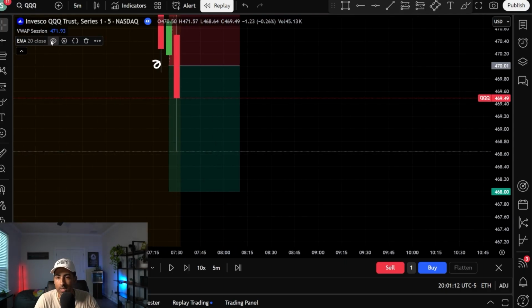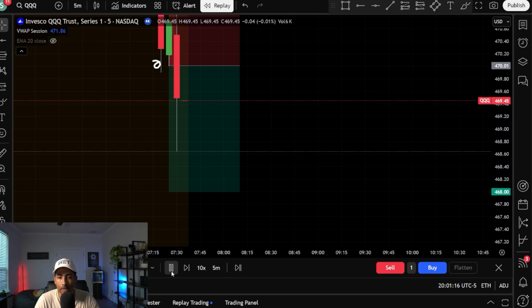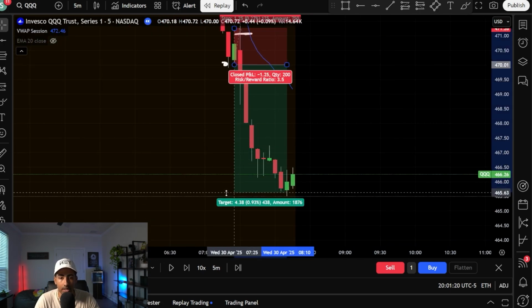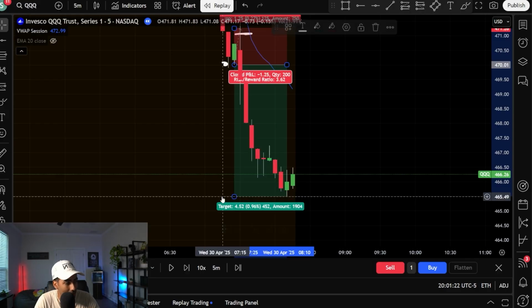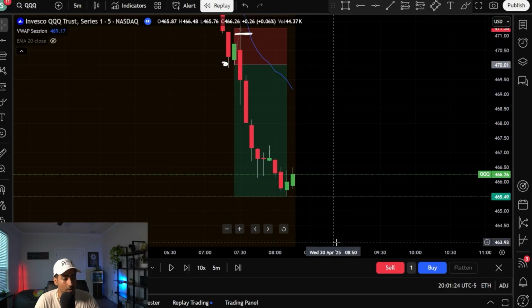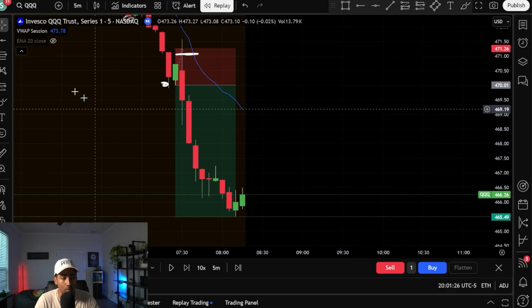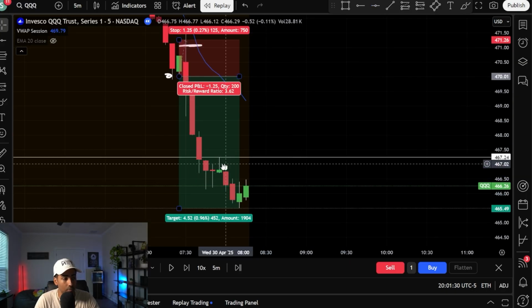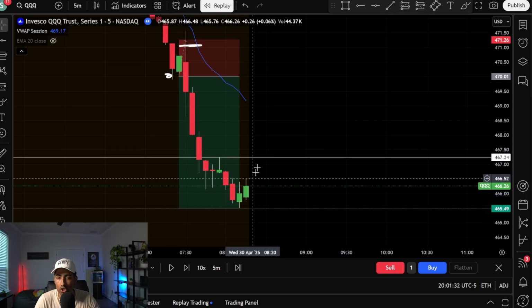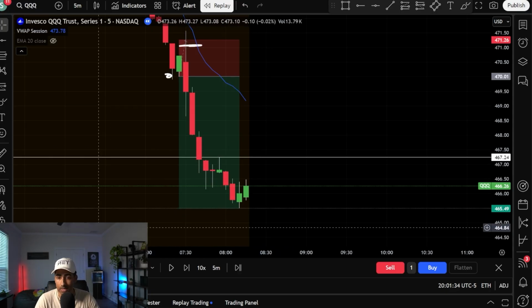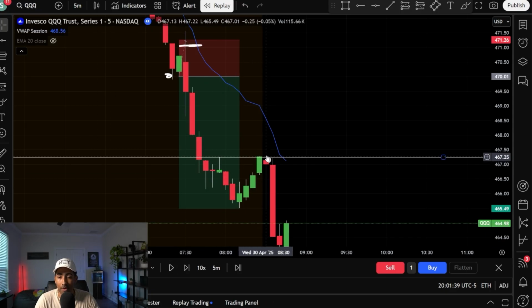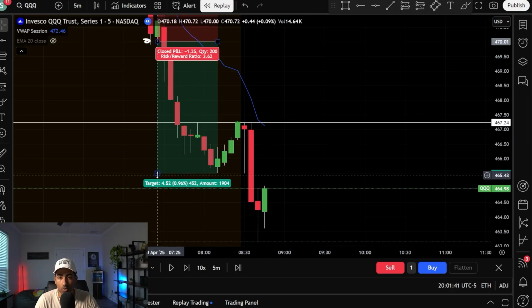Or you can throw on something like the 20 EMA on your chart and hold it until the 20 EMA is broken. So if we take a look here, this thing ends up flying, continuing all the way to the downside, and you can see that this ends up just having a massive, massive move to continue. Now, for me, like I said, I'm holding until trend shifts. So right here, if we break that high, trend is looking like it's going to shift to the upside, right? You guys can see that. So this next candle, we try to come up, we fail that trend shift. So I'm still holding at this point.